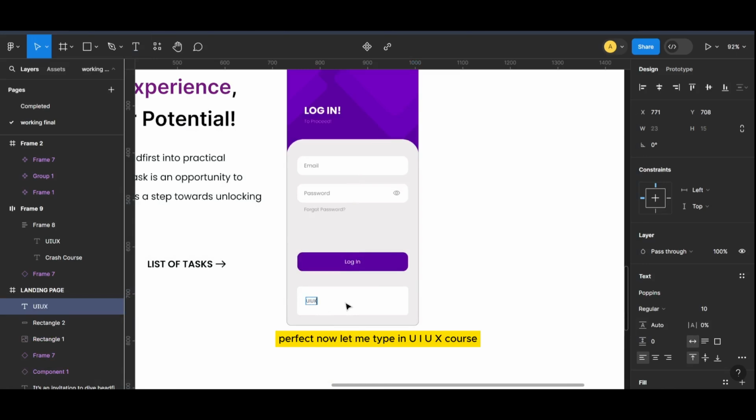Perfect. Now let me type in UIUX course and let me adjust the type size.